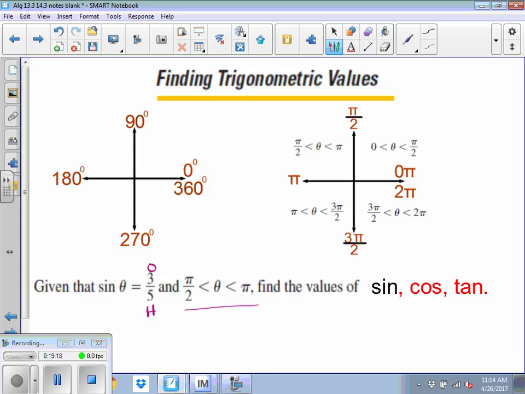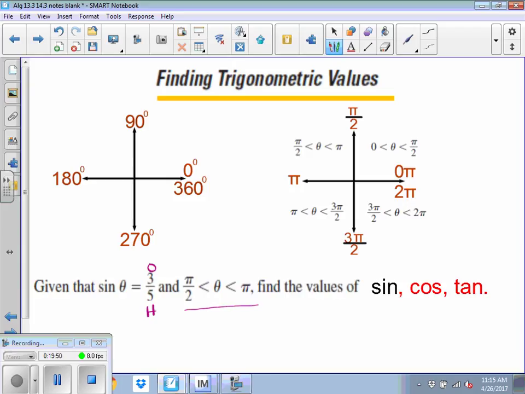So when it gives you the direction, when it's telling you what quadrant it's in radians, you need to know where that is. Okay? And if you just have a mental block and you can't remember what quadrant is between pi and pi over 2, change them to degrees and then figure it out. You have the ability to change radians to degrees. So if you forget, change it to degrees and then figure out what quadrant it's in.